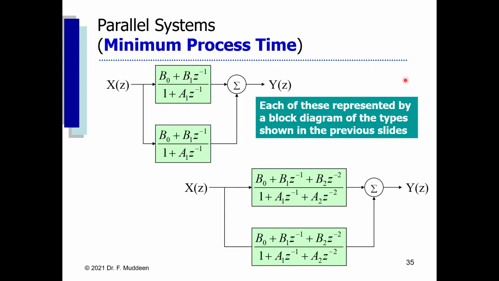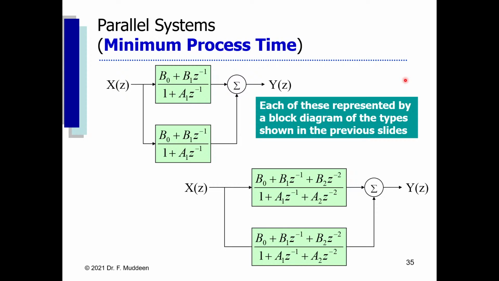A question like this will basically come such that we will give you the transfer function equation, and we will ask you to either sketch the direct form or the canonical form as required. There may be cases where we give you a cascade form and tell you to convert it into a parallel form, or we give you a parallel form and tell you to convert it into a cascade form.